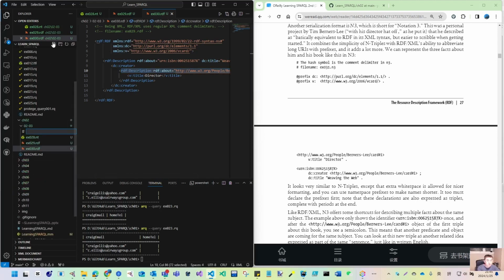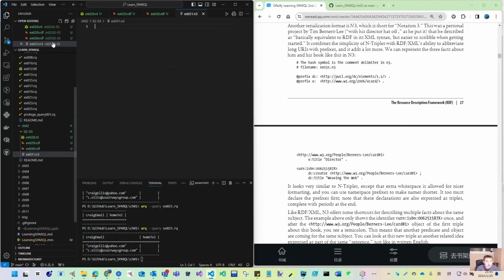So let's create that, EX031, when you put this N3. By default we don't have a default icon for that, so let's treat it as plain text.